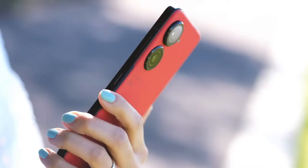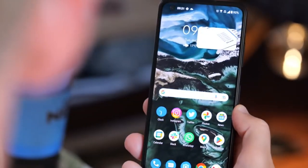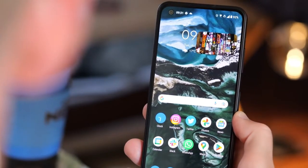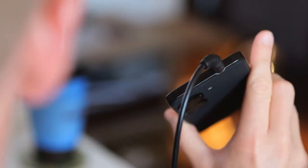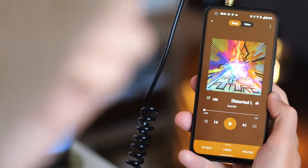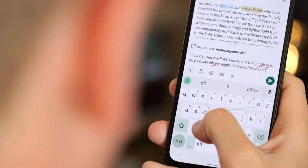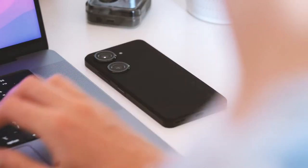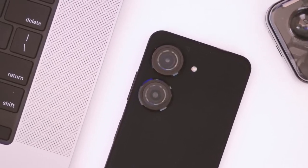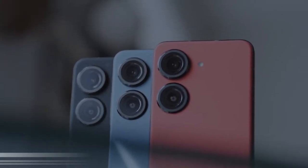Despite having a larger battery and better camera than its previous model, the Zenfone 9 is essentially the same size as last year's model — it weighs the same 169 grams. More space can be found on the inside thanks to the flattening of the aluminum frame. Unlike most smartphones, the rear of the Zenfone 9 is not made of curved glass but rather a flat soft polymer material — a rubbery plastic, which is a unique addition. Asus claims their new material is just as durable as plastic but without the worry of scratches. There is also a front panel made of scratch-proof Gorilla Glass Victus, and the device has an IP68 rating for resistance to dust and water.